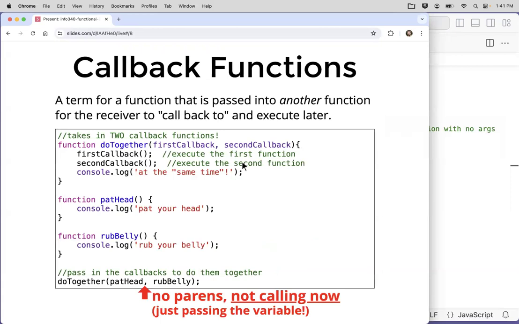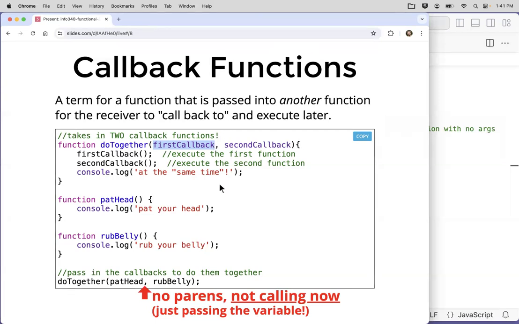Okay. Here's another example of how this works. The other piece of terminology we're going to use here is that when we're passing a function into another function, that thing we're passing in, that recipe we're giving, we refer to as a callback function, because the idea is it's a function we're going to call back to later. We're going to eventually say, okay, we're going to call that function at some other point in the future. We're going to go back to it and call it later. So they're referred to as a callback, a thing for us to do in the future at some other point.